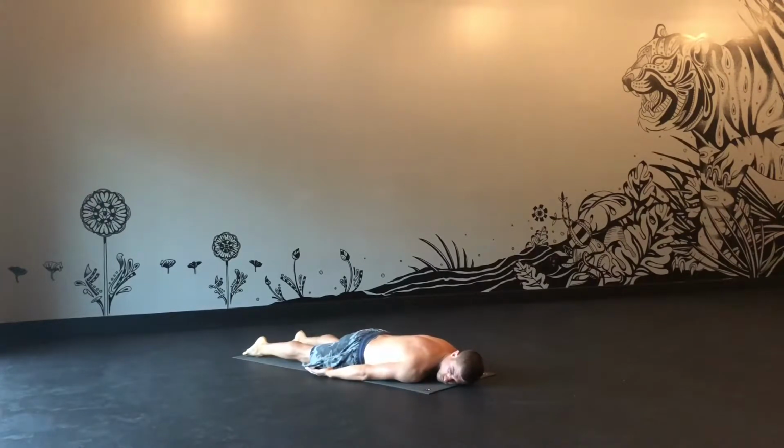Relax. So let your arms come by your sides and turn one cheek to the mat. As you rest here, push your belly into the ground on your inhales, and feel the expansion. Feel your ribs puff out to the sides, feel your low back rise. And just use this as an opportunity to check back in with your breathing rhythm.